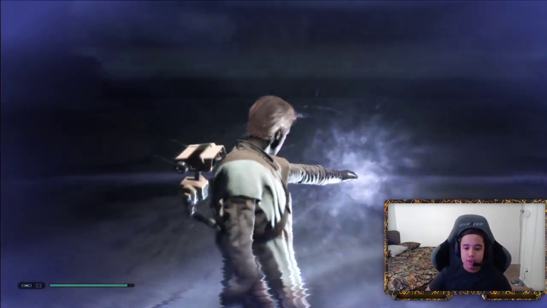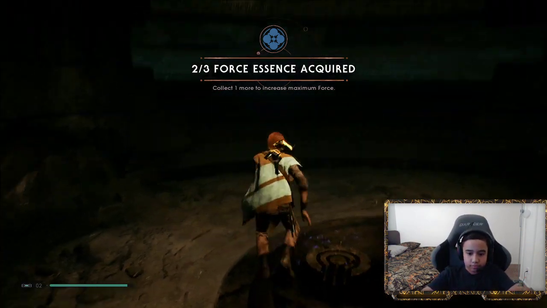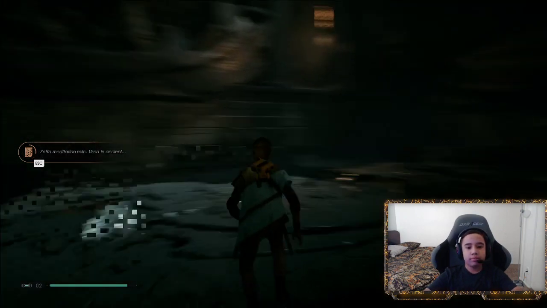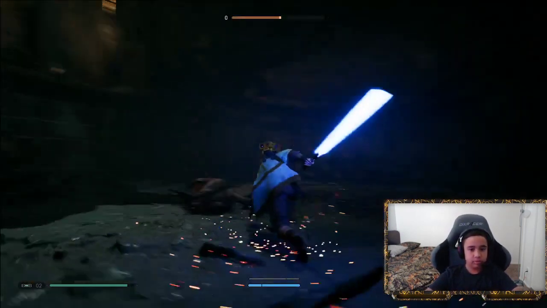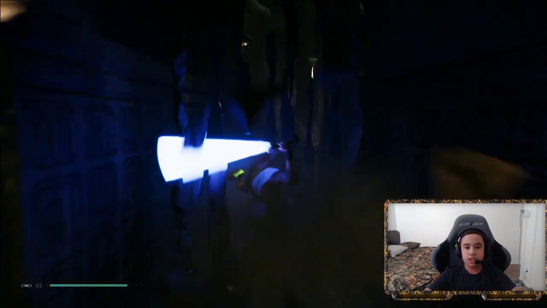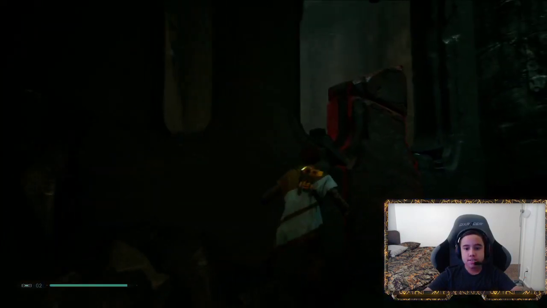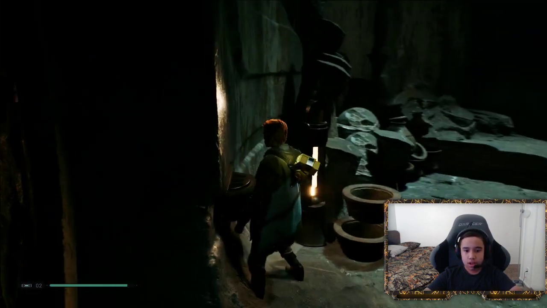Since Echo, we have another big, ginormous Echo. These were using Zepho meditation rituals. I think they were training Force users. Secret discovered. Got him. Yeah. Alrighty. Up the cave.